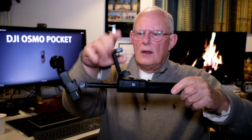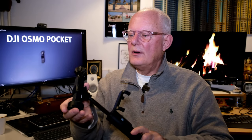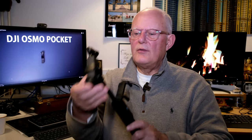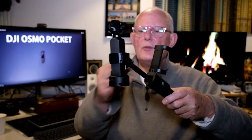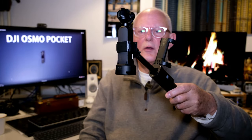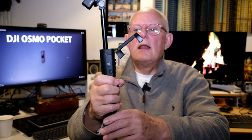Of course, you can always use a mobile phone, clip it into this holder, and the mobile phone can be connected to the DJI via USB-C, or you can use the Wi-Fi adapter. The Wi-Fi Bluetooth adapter attaches like that to the mobile phone and to the DJI, and now you can communicate via Wi-Fi or Bluetooth and control your camera like that. I like this very much.